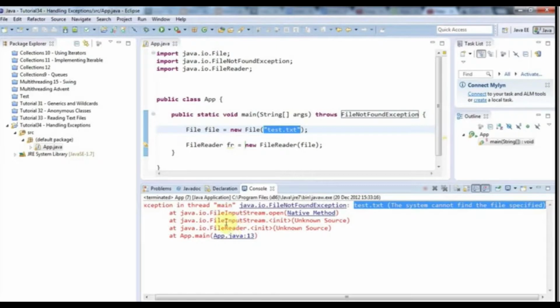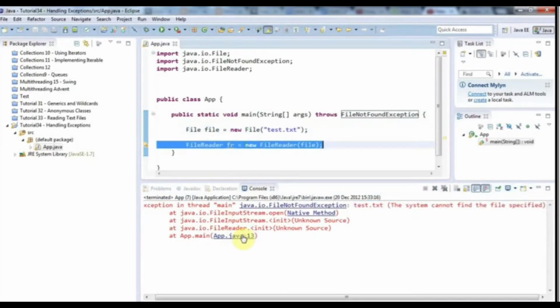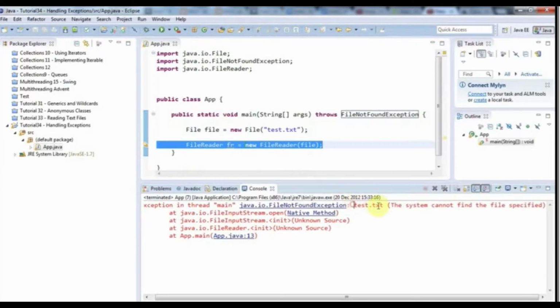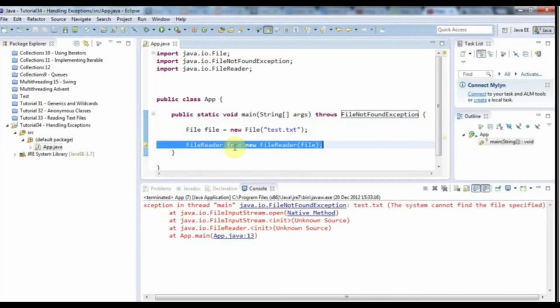If we look down a bit, finally we come to a reference to some code that we've written ourselves. I created App.java myself. It's this file here, and it says App.java:13, which means line 13. I can click on that and see exactly where the problem occurred. So now I know what happened: the problem was test.txt wasn't found, and it occurred at line 13 in App.java, and an exception has been thrown.